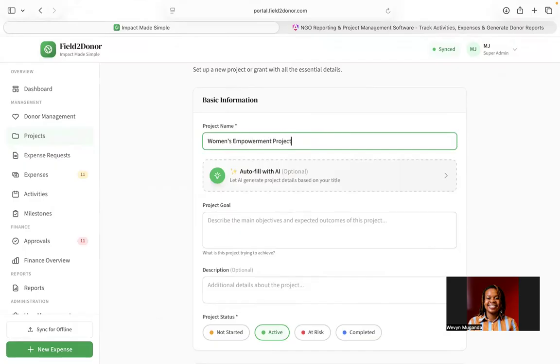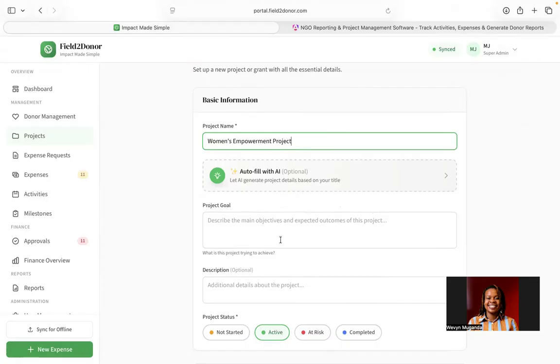As you'll see, once you start creating the project, you have two options. You can either add project details from an existing or approved proposal, or you can create a new project using AI, and our AI feature is going to help you generate project details such as your outcomes, your outputs, objectives, as long as you let it know what type of project you're designing. So this is especially useful for those who would like to design projects from scratch, or to start the process from there. But you can also use an existing proposal to copy the details into the platform.